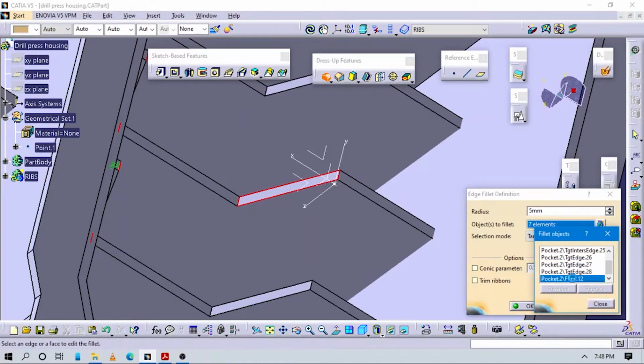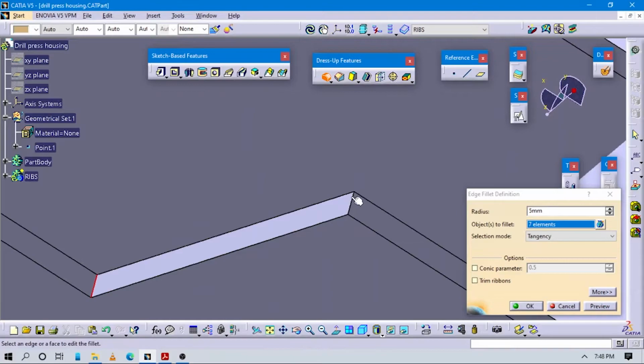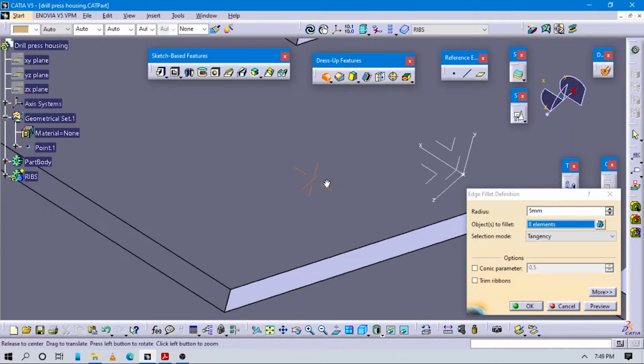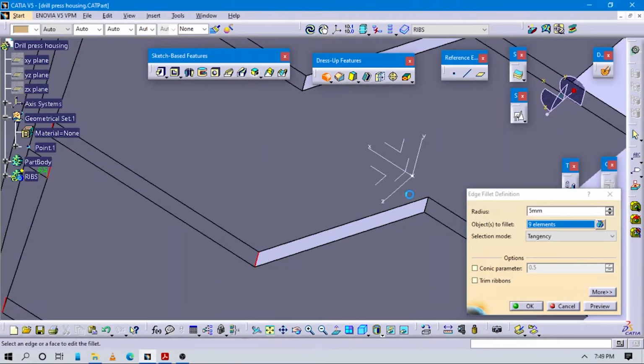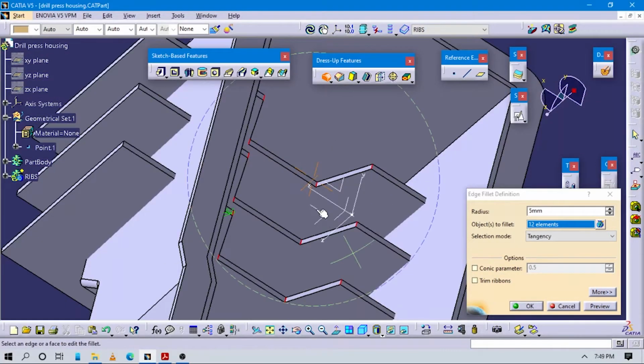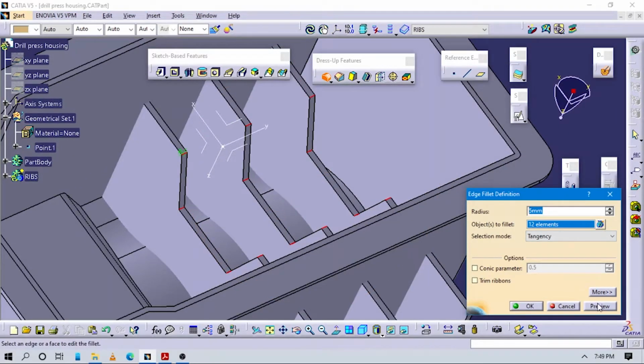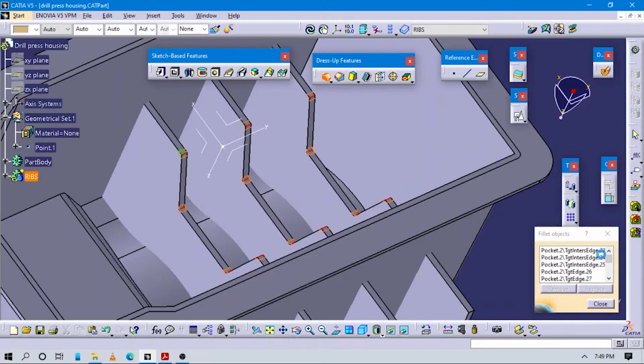Don't select these faces. Carefully select these edges only. You can see all these edges are selected, and do the fillet here with radius 5.